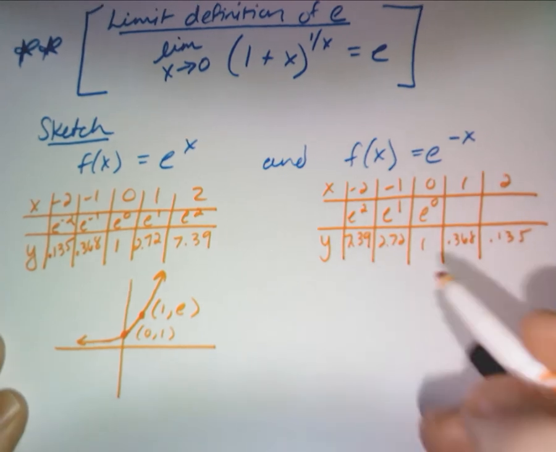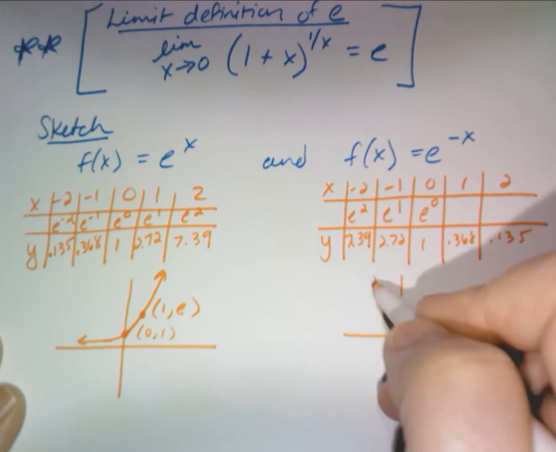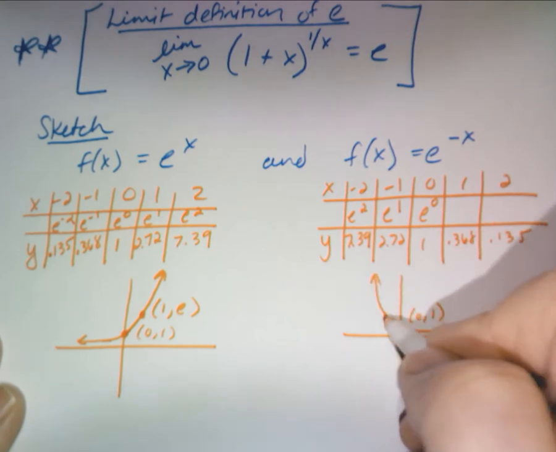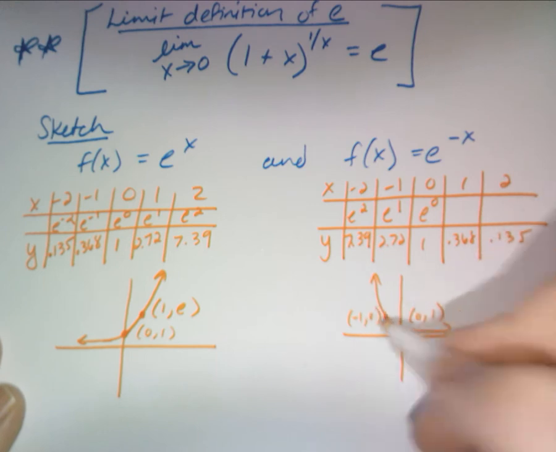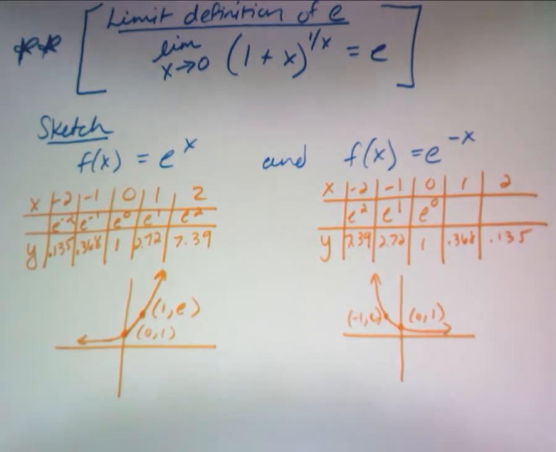Interesting. And then obviously the flip would do 0, 1 here, but then this point would be negative 1/e. Okay, so pretty cool. Just realize that. Again, you can use your calculator for that, but you really should recognize and recall that.